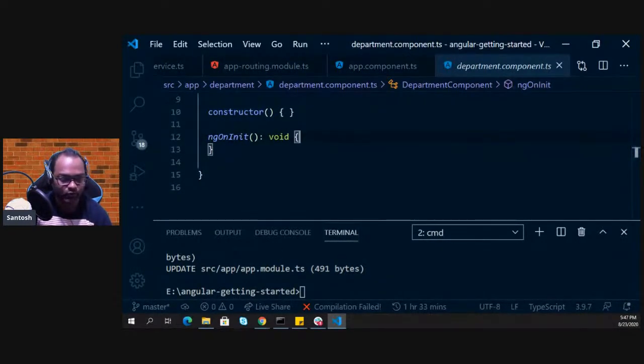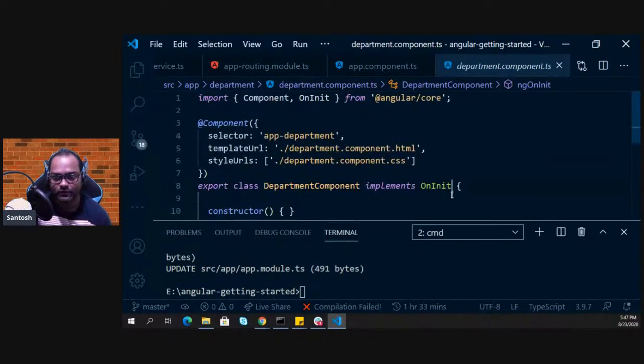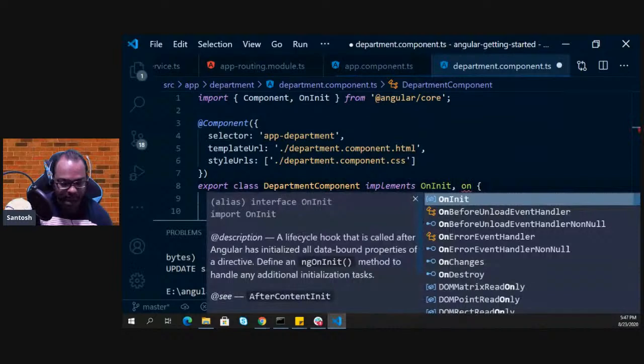Similarly, you have more lifecycle methods available. We are almost done and I have a few minutes, so I can only answer questions in case you have any. Just to give an idea, you also have ngOnDestroy.